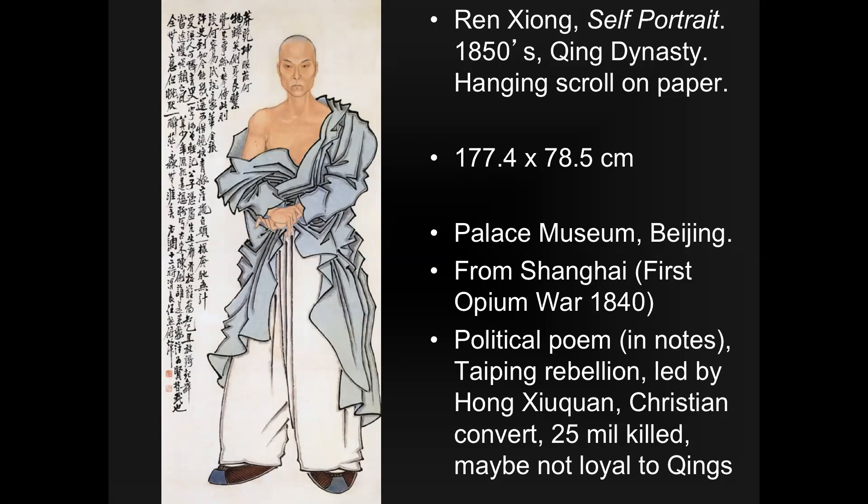He believed he had to convert all the Chinese. I think that's an incredibly simplistic place to stop the story. Instead, look at what Hong Xiequan got out of Christianity that he tried to spread. In the Gospels there's a lot of gender equality — women have power, they're able to control their own lives. Hong Xiequan believed that if women had an abusive husband, they should be able to divorce him, not have to live with his family, and have more control over their household. You can imagine how many women would find this appealing.